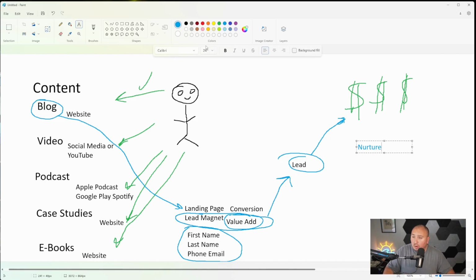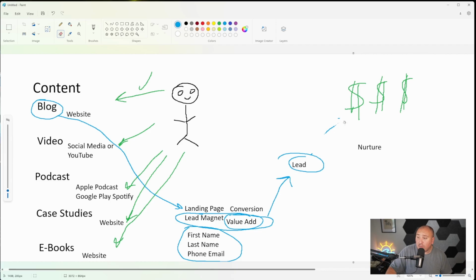If we don't nurture them, they might not be fully interested in doing business with us. They might not get the value that we're hoping for through this process. So in some cases, yes, they are 100% going to turn into a lead, but that's fairly rare unless your marketing is really, really good, right? And this is more geared towards the beginners. But we need to take that lead and bring them into a nurturing sequence before they're ready to give us that information.